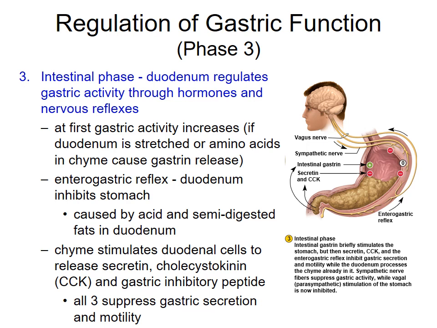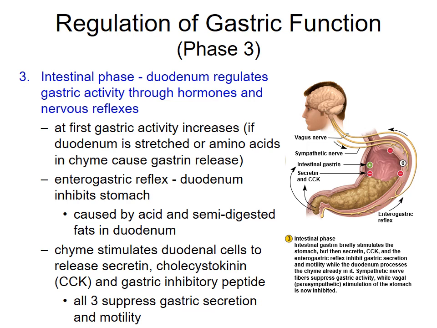Which sounds a little weird. Why do we want to shut down our stomach? We're in the middle of trying to process our food and getting our digestion and absorption started. So why would we want to stop the stomach from doing what it's doing? Well, it turns out that the enterogastric reflex is basically an opportunity for the duodenum to make sure that it clears any food that's sitting in the small intestines.